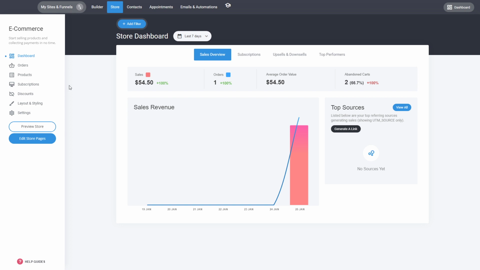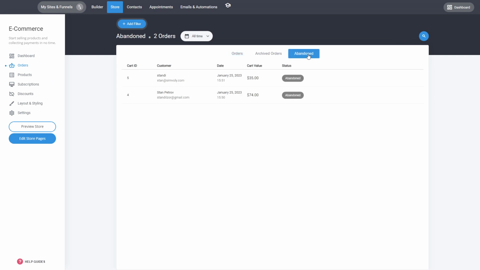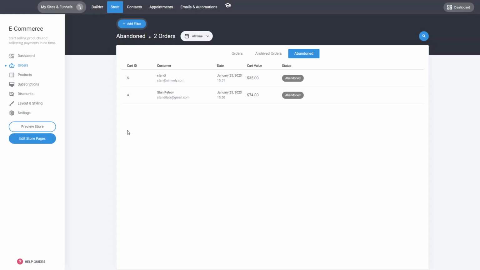You can also find those abandoned carts in your orders area. You have the new tab called abandoned, and there you can see all the abandoned carts happening for that specific period. You can click and, just like a normal order, see information about the user and what kind of order they had, what kind of items they had in their cart. This works not just for a store, but also for funnels. So for any checkout where people go through and leave their email, if they don't complete it within a specific time frame, which we'll look into in a second, it will be added as an abandoned cart. So it will be added here.